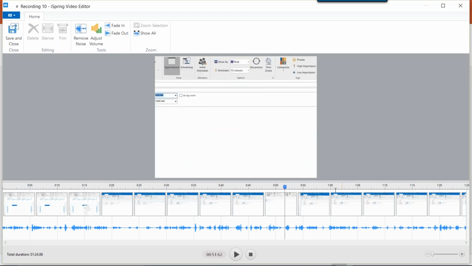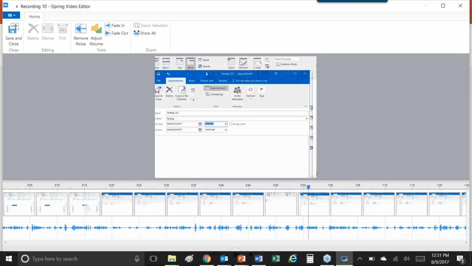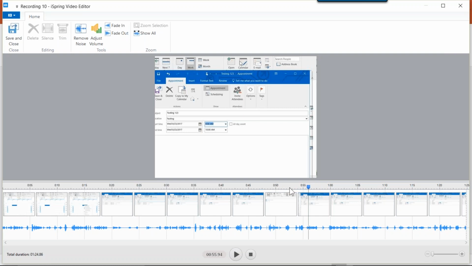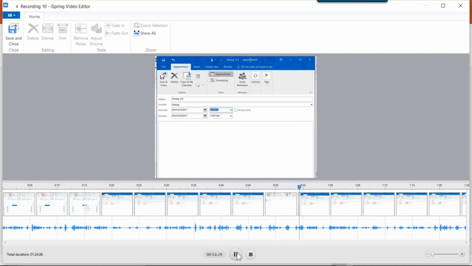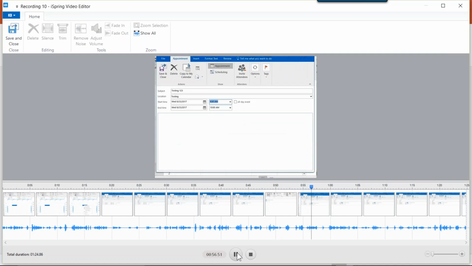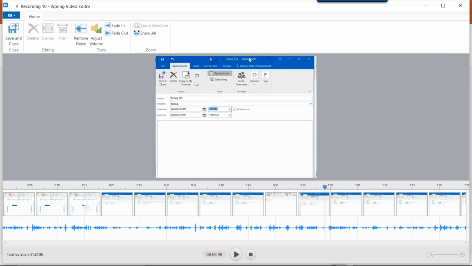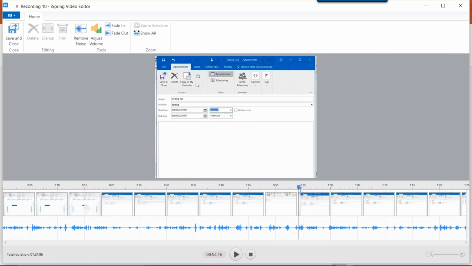And more than anything, what I can do as well is I can snip out front ends and back ends of things. So what I could do within here is take this and I could say, okay, you know what? I only want to keep this part. So let me go ahead and play this where it's, let's see, where did I actually start that? Probably around 50 seconds. Okay, so we're not after precision here, right?